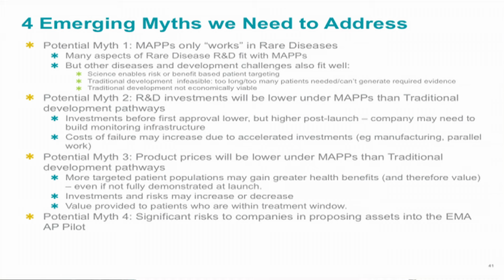Second myth, I think it's a myth, is that R&D investments will be lower. So in some cases, that probably will be the case, but I don't think we should automatically assume it to be the case for a number of reasons, right? So first of all, pre-approval, there may be less investment under MAPS than under a traditional approach. However, much of that investment simply gets shifted post-approval. So the costs don't go down.